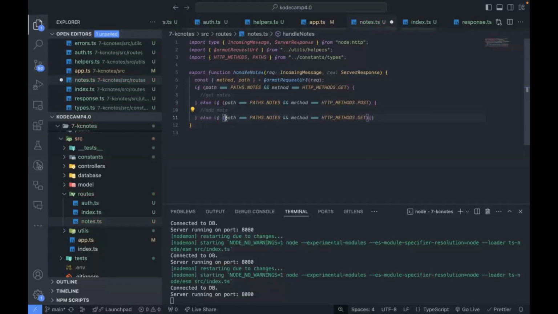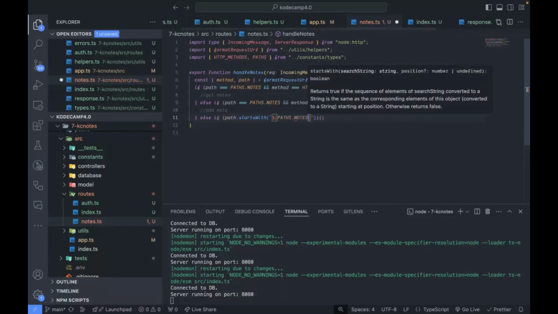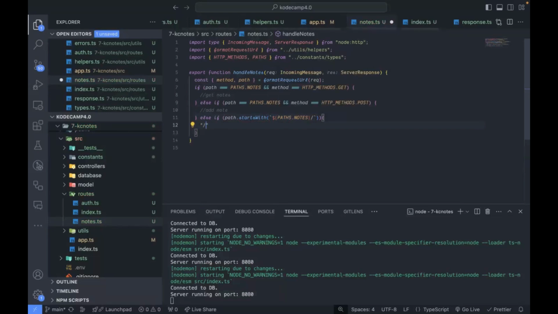Then this time around, we want to get a single node, but we will not say it's exactly, because in getting a single node, we want to use an ID. So what we want to do here is say if path starts with nodes, in here we'll interpolate path nodes and then slash like this. What we're basically saying is, if the path starts with this, that is nodes slash, an ID is coming along with this because we'll be sending an ID with this. So after this, we have something like ID is equal to ID. To check if it starts with this, that means there's something after this forward slash. So we want to grab that after the forward slash.